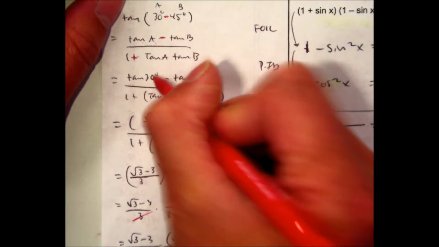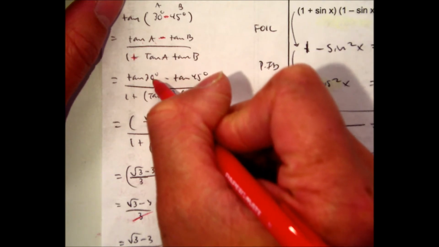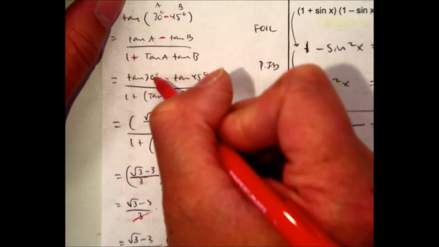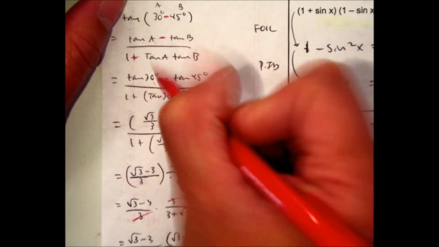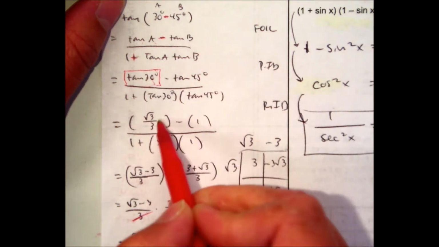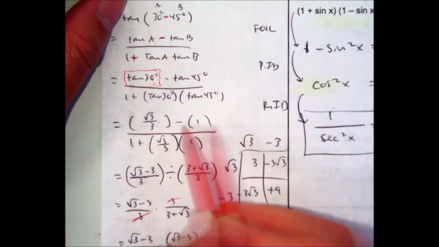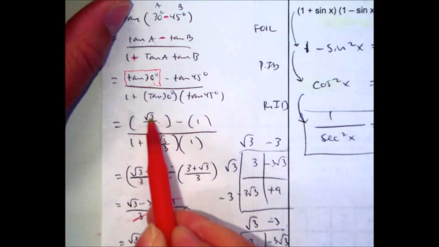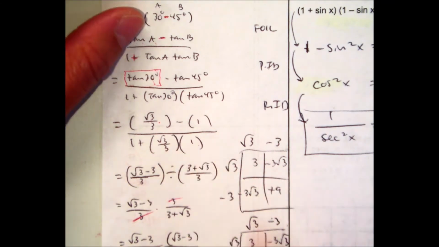Okay, here's the easy way to know a student doesn't understand what to do. If they evaluated a tangent of 30, if on your paper you have tangent of radical 3 over 3, that's incorrect. You're doing a substitution. Tangent of 30 can be evaluated as radical 3 over 3 minus 1 over 1 plus, just use the same value, radical 3 times 1.